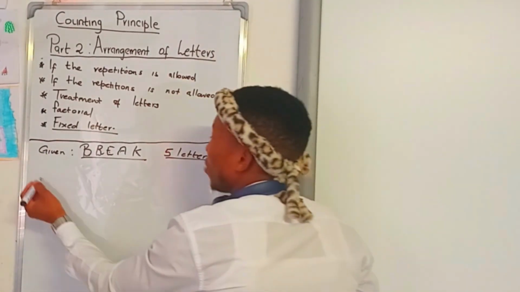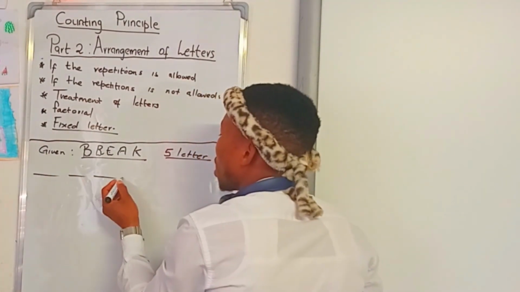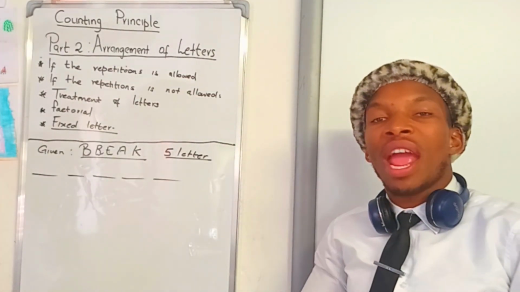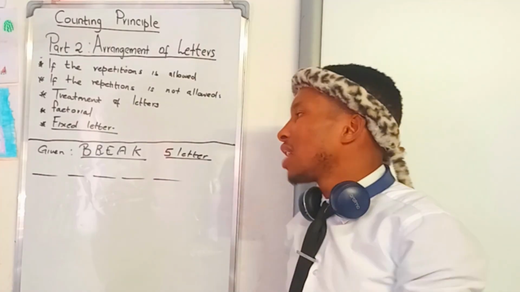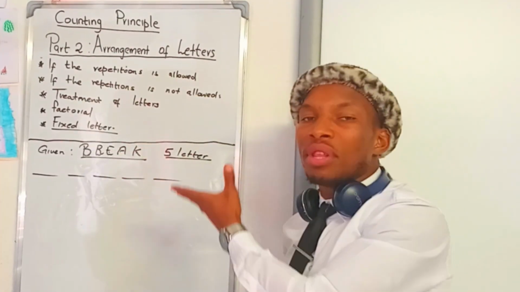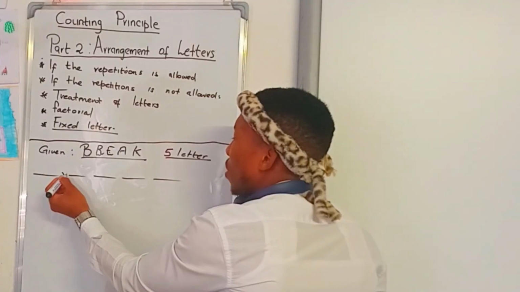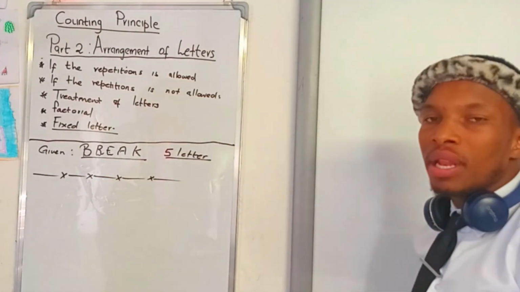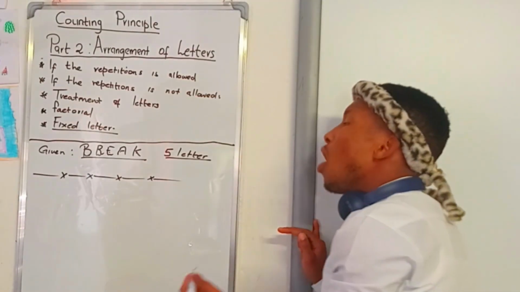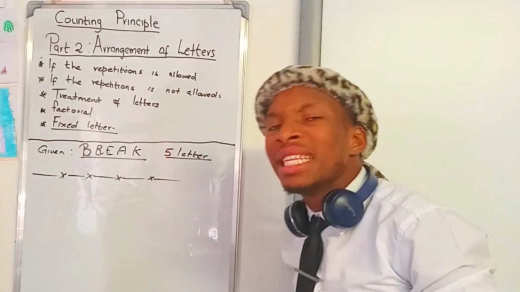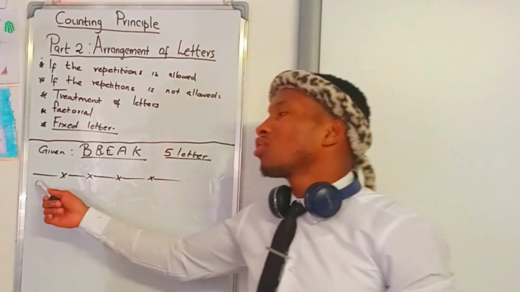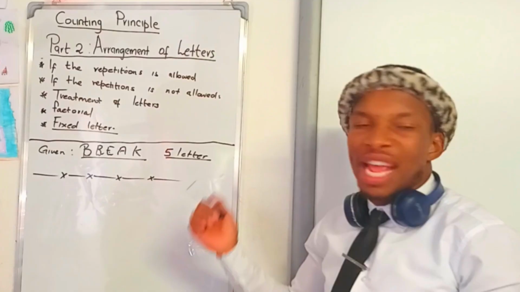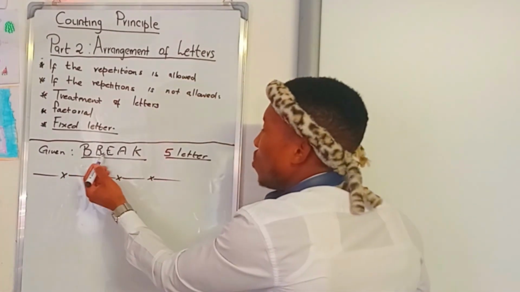Then we are going to say that we have 1, 2, 3, 4, 5 letters. This horizontal line indicates the events or choices or options that we are going to be making in this word, all right? Therefore, we put a multiplication sign between the events, all right? Then let's go. The repetition is allowed. It means that the letter that we use here, we replace it back into the total space of letters, all right? Therefore, how many letters do you have here in this word?